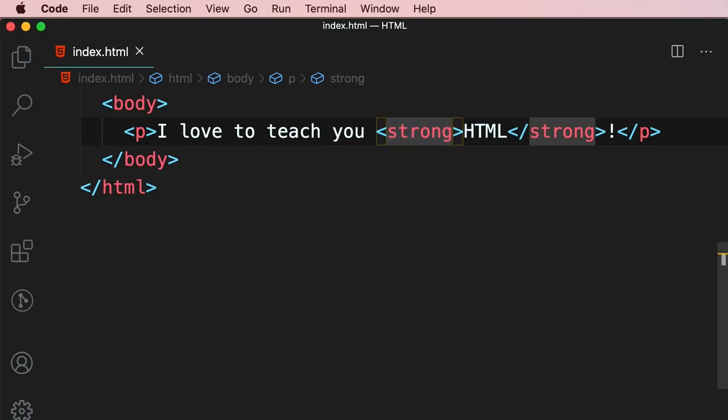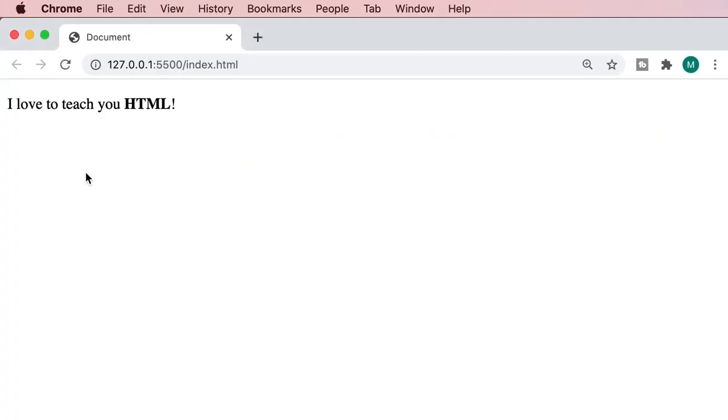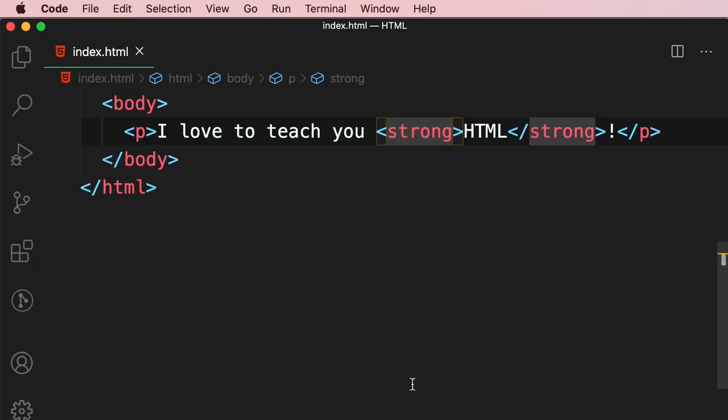Now let's save the changes and see what we get. By default, strong elements are displayed as bold. But once again, we can always change the styling. Now in the past, we had another element called B, which is short for bold. So whenever we wanted to make something bold, we used this element. But once again, this element is considered deprecated because styling should be done in CSS and not in HTML, okay? So don't use B or I elements.